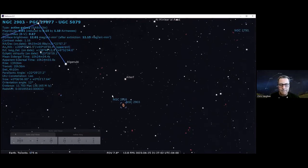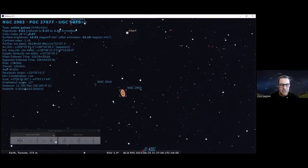The other aspect of that, and we've mentioned this before, is that's why you don't want to over magnify when you're looking at galaxies. Certainly when you're hunting them down, you want to use low power. Typically the galaxies that we're seeing in spring season are bigger than you think they might be, so they'll show up in a low power field. But because you're not stretching their light over too big of an area by zooming in on them too much, they'll retain a little bit of that bright blob characteristic.